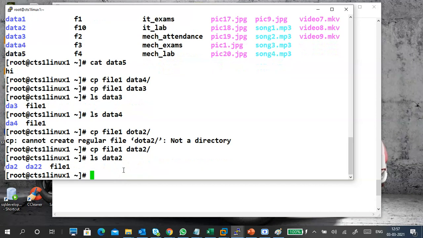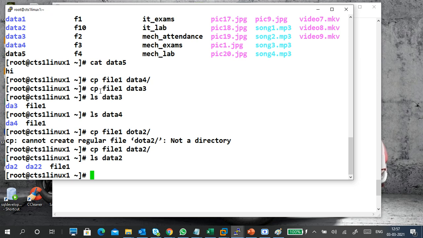We do lots of mistakes: by mistake, understanding, not understanding, spaces, no spaces, spelling mistakes and all. So how to avoid this? A few things we have to take care of. The important thing is you must know what you are doing. Already I told you, don't type commands blindly, that's the important thing. Paths are very very important.